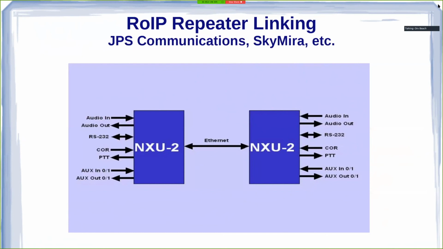Well, it turns out that these companies make repeater linking hardware, and all they want in between is Ethernet. They'll provide all the necessary analog and digital signals in and out and transfer them over an Ethernet connection. Typically, that's the internet, but it can be the mesh network, and people are starting to deploy these because if there's already a mesh network between two mountaintops, it's very easy to hook the repeaters together into a repeater linking system.